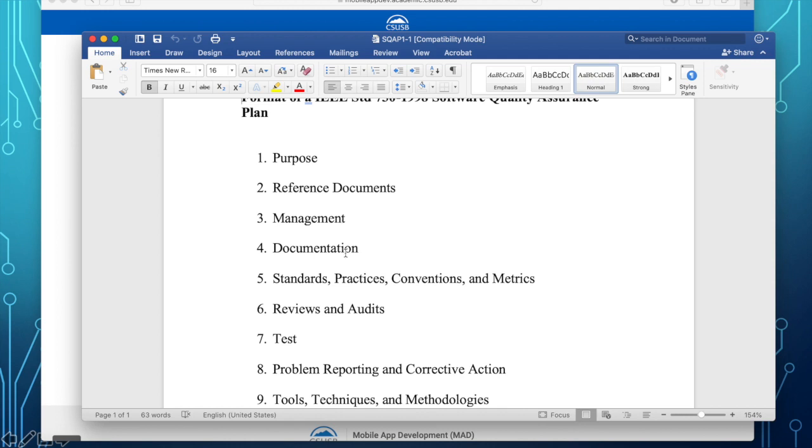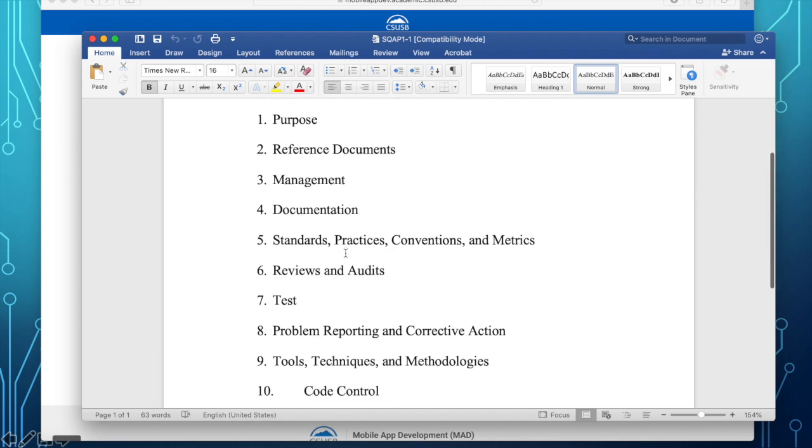And the documentation is the necessary documentation that you will need to come up with this SQAP. Of course, the documentation would be the SRSs of all the teams that the QA team is going to test. Those will be input to this document, all the SRSs of the Monday or the Wednesday group under this QA team.